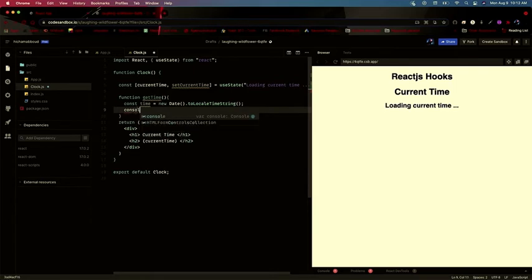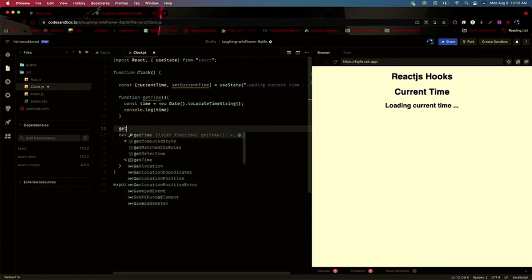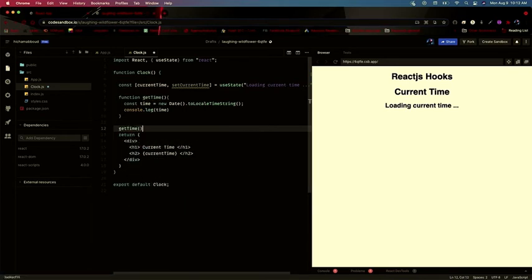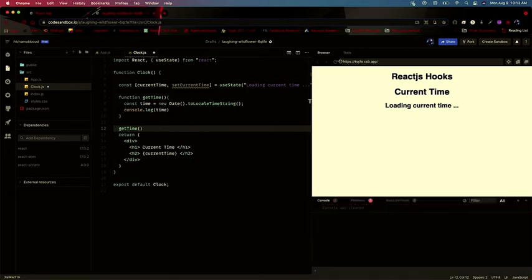If I console log time, it's gonna give me the current time. But I have to call the function getTime. And here, if I go to console and refresh, as you can see, this is the current time, and here on the upper right corner it's 10:13 a.m. so this is my current time.